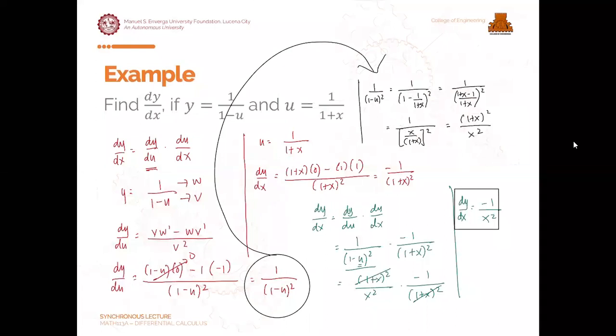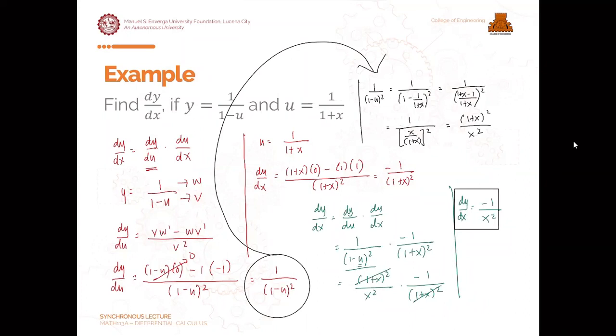Sir, pag ganyan, given po lagi yung u? Oo, pag halimbawa may mga problems kasi 'di ba na hindi binibigay yung u. Minsan kung halimbawa complicated masyado yung given na function, ikaw yung magle-let ng u, no? Kapag halimbawa ganitong given yung u, susundin mo kung ano yung inassign niyang u value. Kasi minsan hindi nga binibigay yung value ng u eh. So it's up to you kung halimbawa masyadong complicated yung nasa loob halimbawa ng radical sign para mas ma-simplify, gagamit tayong chain rule. Yun nga yung nagle-let tayo ng u.